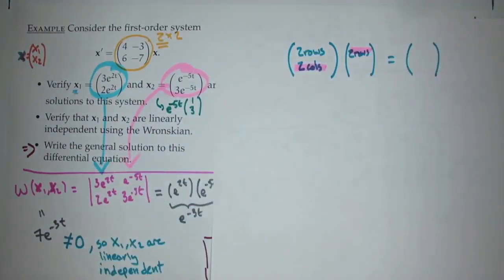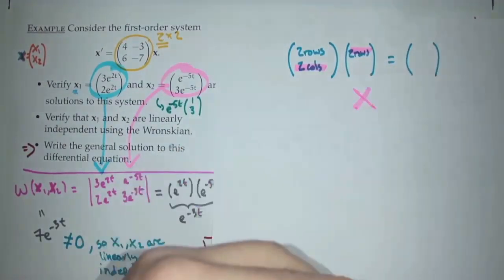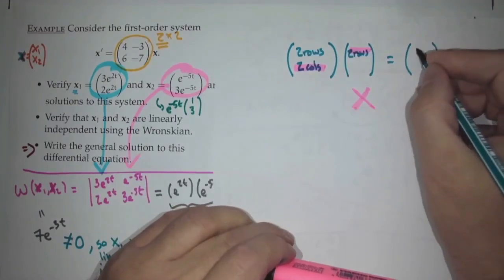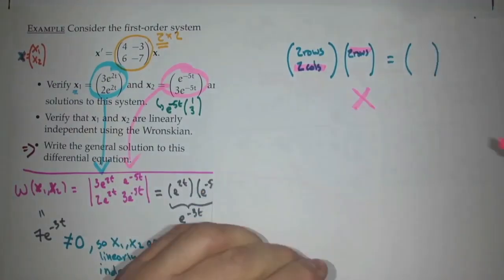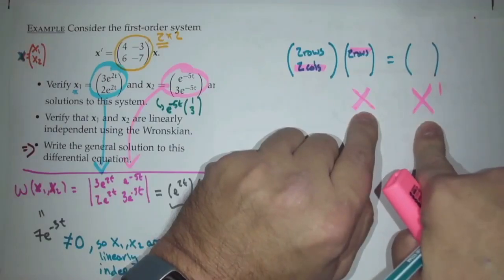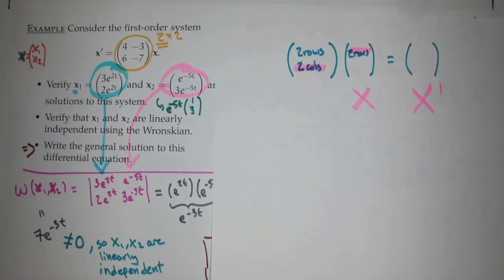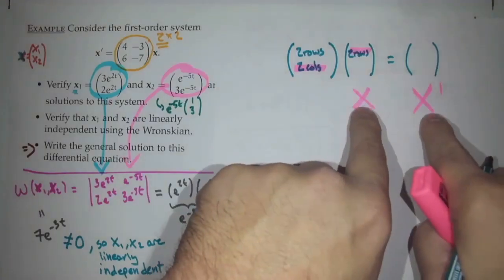Okay. Now, this part here is the x, which means that over here, if this is x prime, if I look at x versus x prime, what happens to, let's call it, the size of my matrix or the shape of my matrix? Do I add rows? Do I delete rows? Do I add columns? Do I delete columns? Well, when I take derivatives? No, you just do derivatives entry-wise.